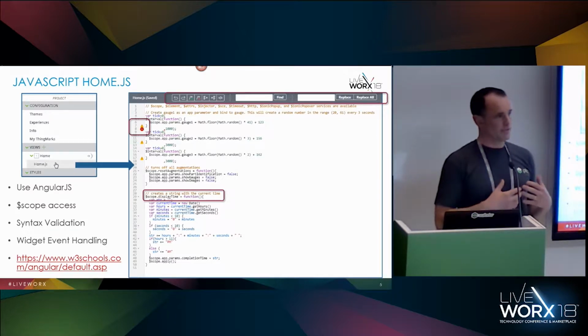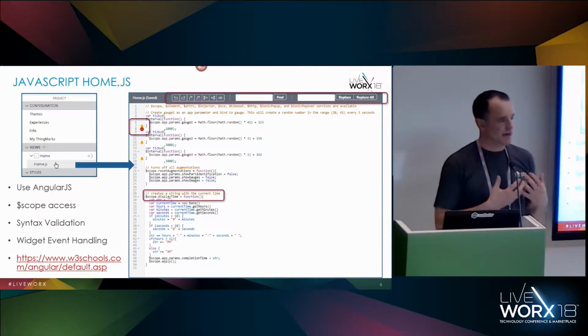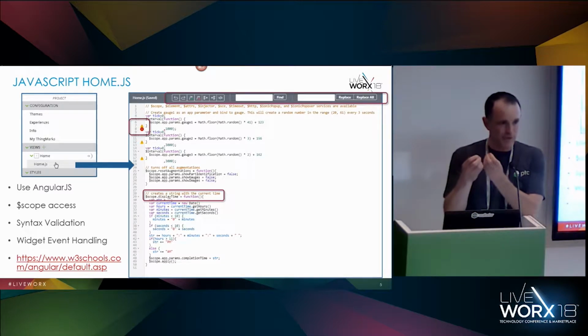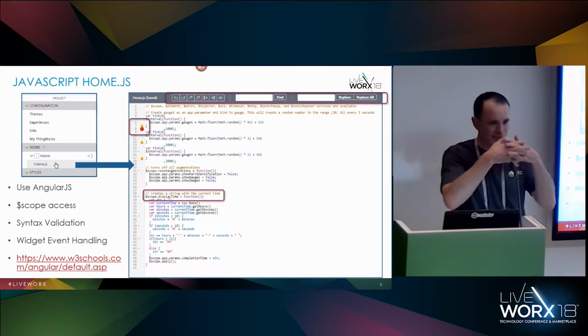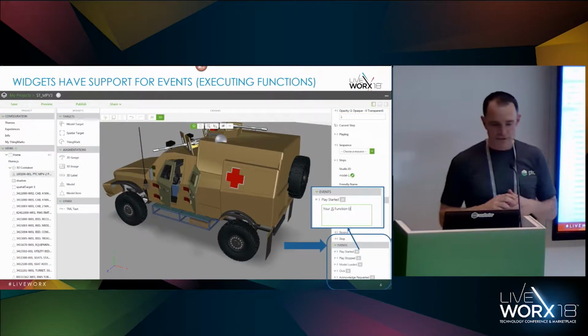So not only can you go in and define your own functions, define your own information that you want to include in the AR experience, but you can connect that back to the widgets that we've already provided for you. So this is where it gets very interesting. So now you can take our out-of-the-box information, bring in your own programming goodness, and then marry the two together and get an even better AR experience. So how would you do that?